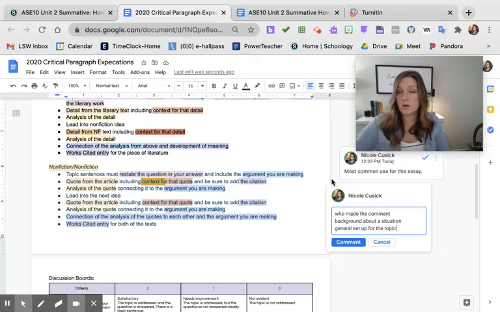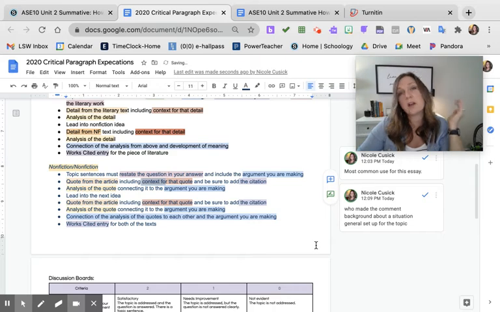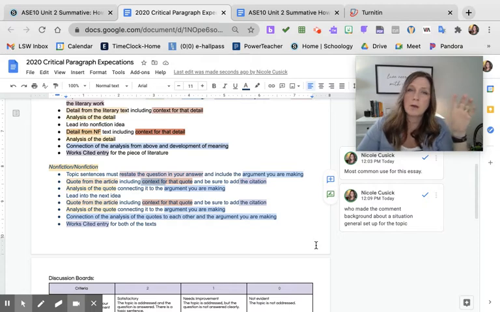You don't have a ton of words, so for this essay, it's a pretty short essay. So when you're using context, you want to make sure that every word you use is really important and that you're using every ounce of your paper to help you develop that. You don't really have a lot of extra fluff space. So the context really needs to be relevant to the argument that you're making. So then you give your quote.